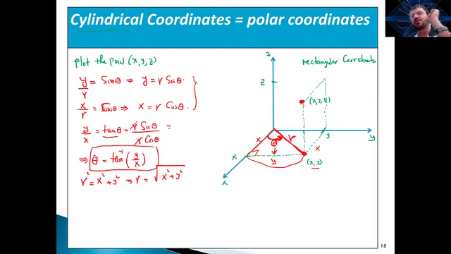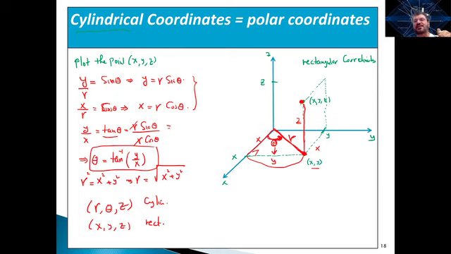Now, how do I go up? Go up with what's this distance? This distance is definitely z, isn't it? Go up z. This is how you present it. So every cylindrical coordinate can be presented with r, theta, and z. Okay? This is the same thing as x, y, and z. This is in the cylindrical, and this is in the rectangular. So a point in the rectangular is presented with x, y, z.